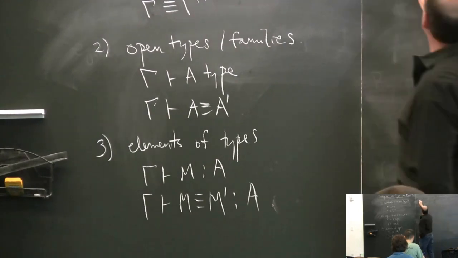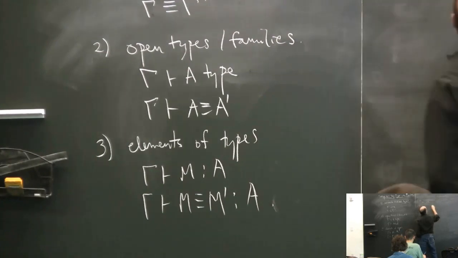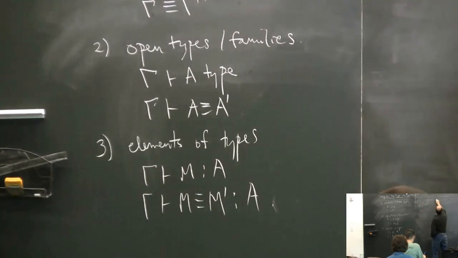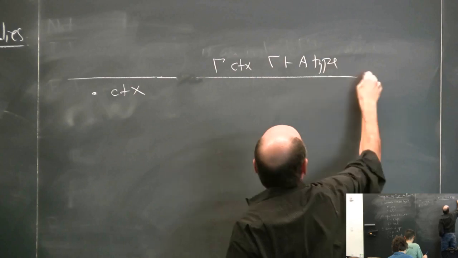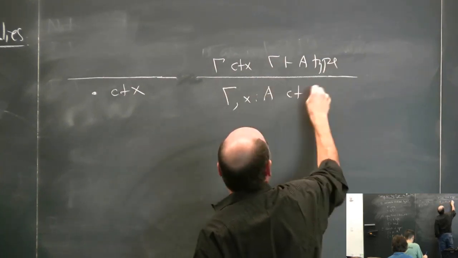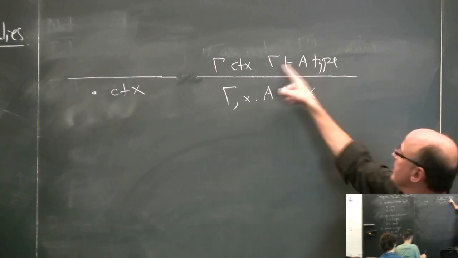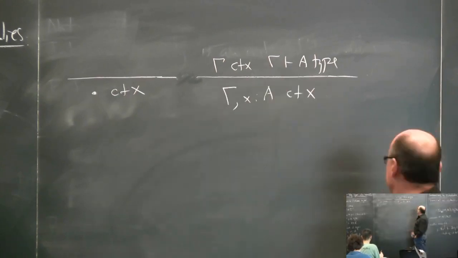So I'll start somewhere. We'll have the notion of an empty context. That'll be one way of forming a context, and then now the games begin. If I have a context, and relative to that context I have a type, then I can form another context with a variable in it, like that. So that's another context. This is a little inductive definition that builds up contexts from types that are indexed by the preceding variables.